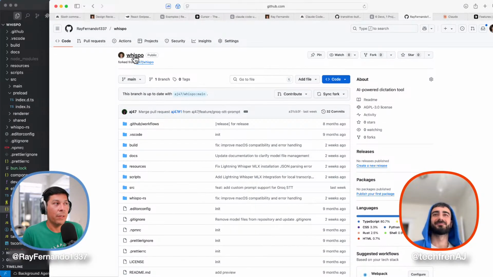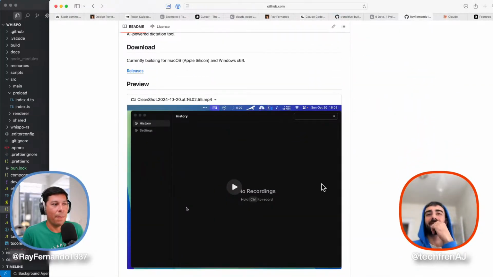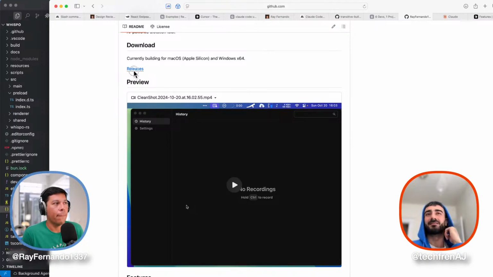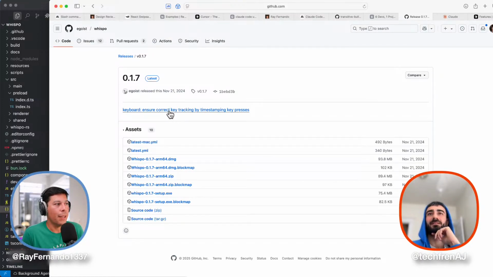It's called Wispo. It's an AI-powered thing. You can run the 8-month-old version from the releases in the base. Oh, cool. And I just have to put a key somewhere? Yeah, you just set up your Grok key inside the settings. Ah, that's pretty cool. But this is the version that doesn't have the initial prompt and the stuff I added.